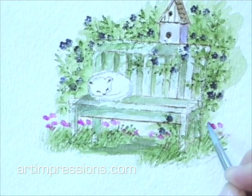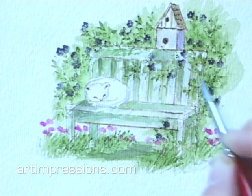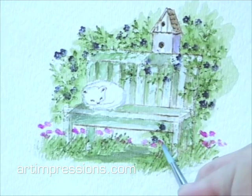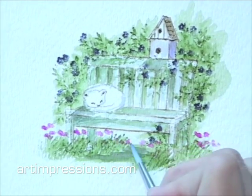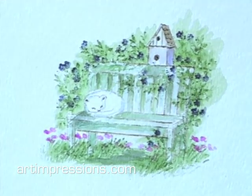These little paintings make great cards. They make great framed little paintings, and people will just treasure this if you give it to them as a gift. And that's really about all we have to do.